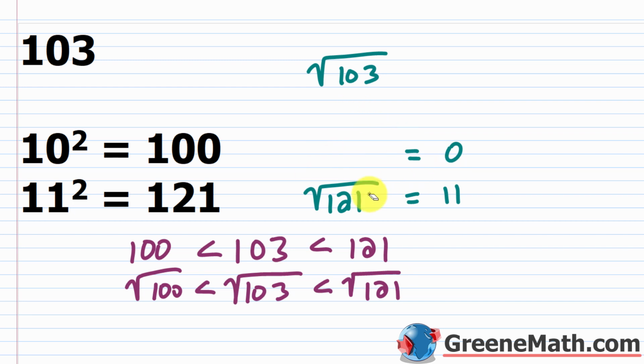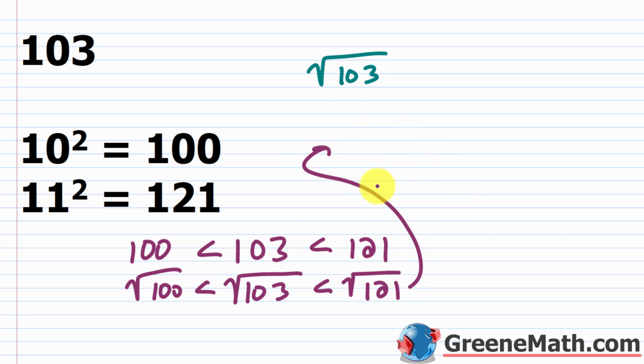Let me get rid of this for right now. I'm just going to drag this up here. This would be that 10, which is the square root of 100, is going to be less than the square root of 103, whatever that ends up being, which is less than the square root of 121, which is 11. So just thinking about this, I can say this would be 10, and I know we haven't gotten to decimals yet, 10 point something. So it's going to be between 10 and 11. I don't really care what comes after that decimal point. I only care that it's going to be between 10 and 11, and I'm going to go with that lower integer value. So I'm just going to go with 10. So I would check up to that.